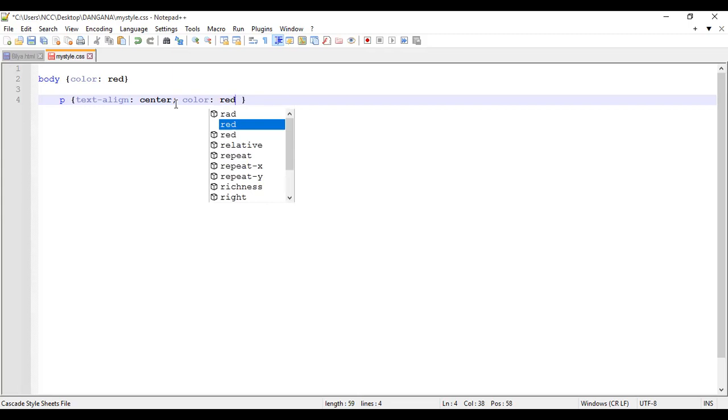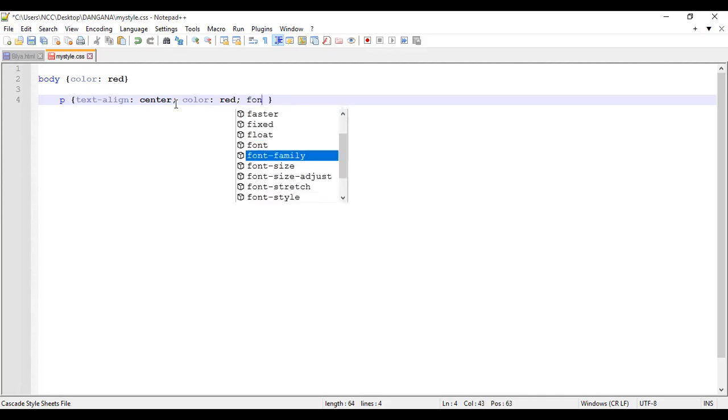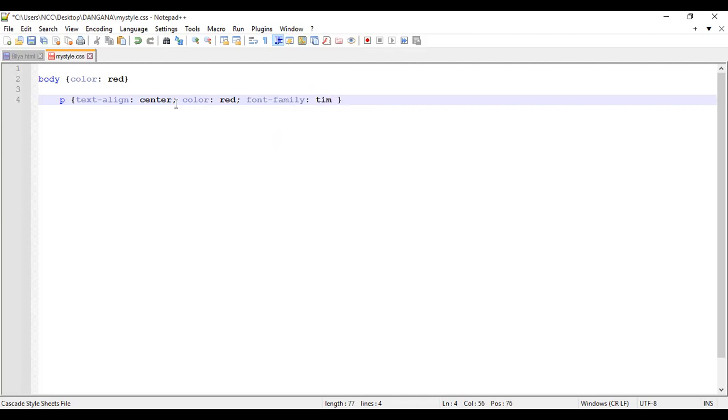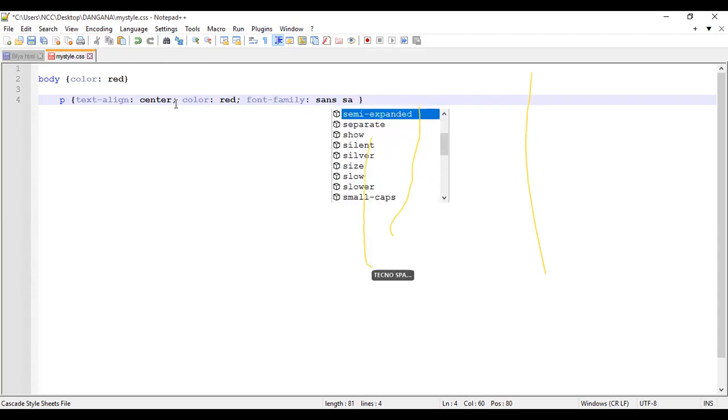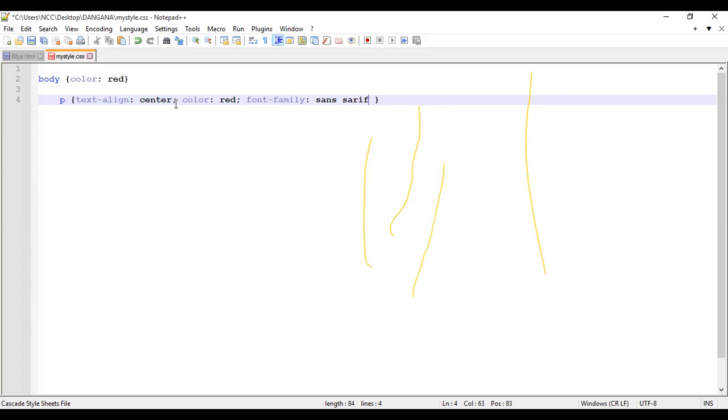So maybe if we have another thing, then we may say font family to become Times New Roman, for instance. Oh, let me use sans-serif. So you need to put them in quotes, like the way this is, because it's two words. But if it is only Calibri we need, you don't need to put quotes. You can just use one word, Calibri, like this. Is that okay?